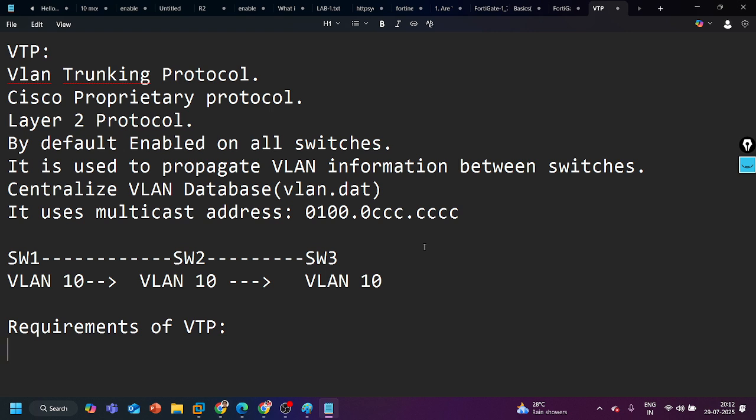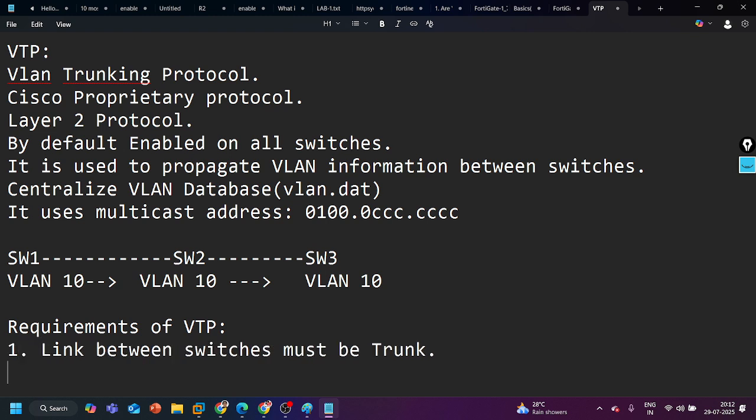VTP will only work if a few parameters match. First, the link between the same switches must be a trunk. The link must be trunk.